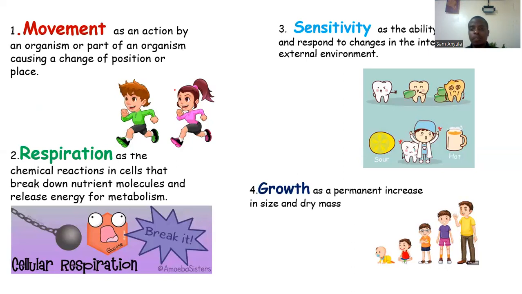The second characteristic I'm going to talk about here is respiration. Once you eat food, it undergoes digestion, then absorbed into the blood. The blood transports it to the cells. And after some time, the cells are able to use up that food and get you the energy that you need to move around or carry out your daily activities. So respiration is a chemical reaction that happens in the cells to break down the nutrients and release energy.